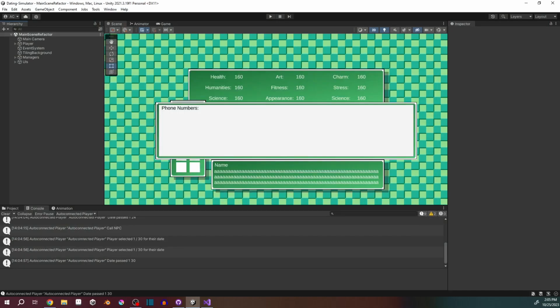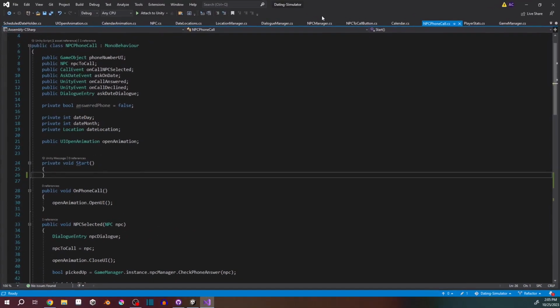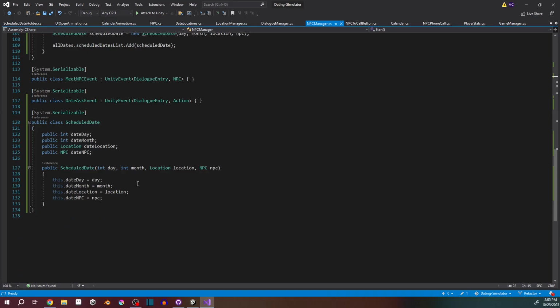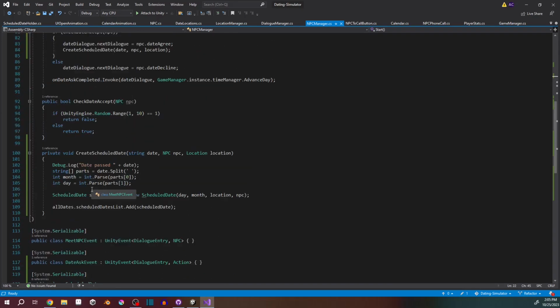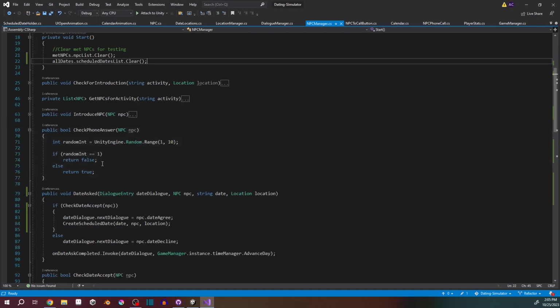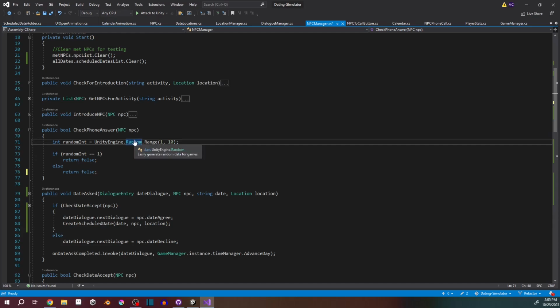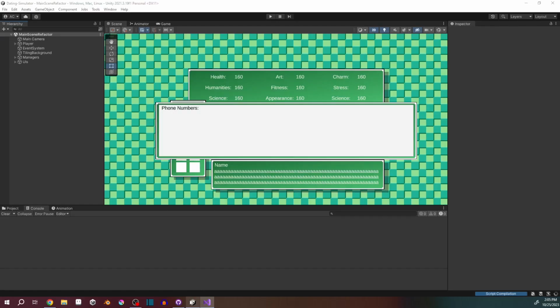There is one other thing I'll show you real quick. Going back into the code, in the NPC manager we have check for phone answer, and right now it's just a 90% chance that it's going to be true. We will change that at some point. It'll go by how the NPC feels about the player, something like that. But if we just change it to false real quick, I'll show you how that's working in game.